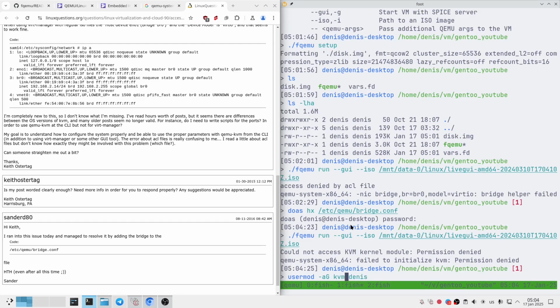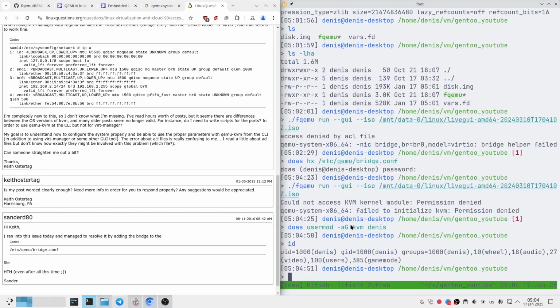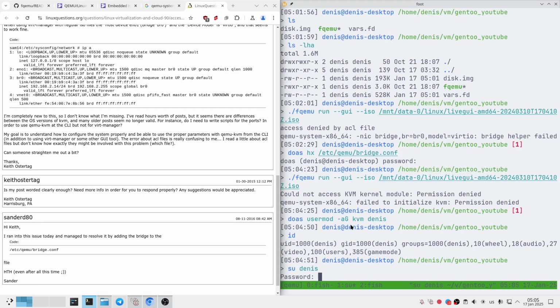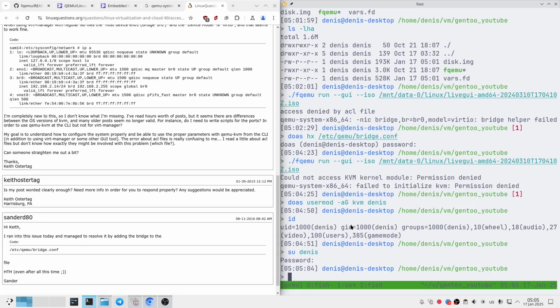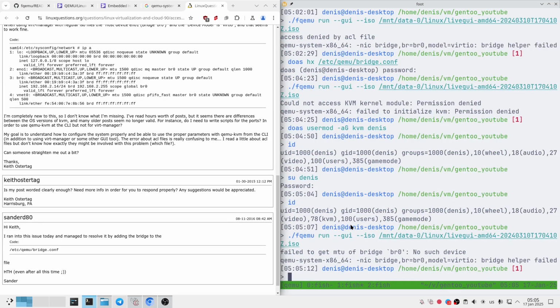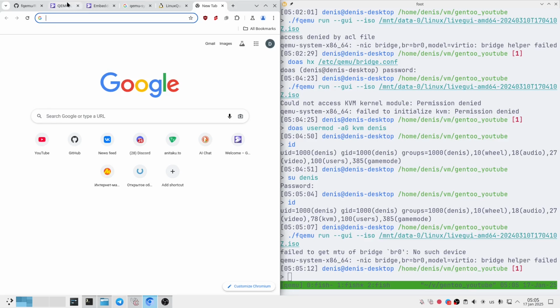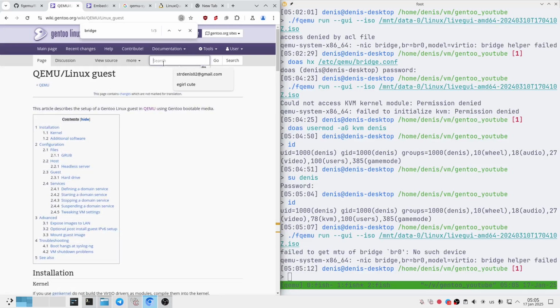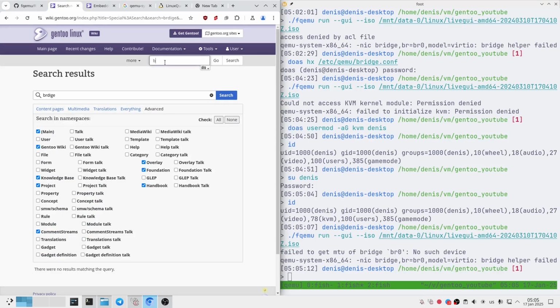Okay. Oh, this is easy. So then I need to do this. And then I'm running this. Okay. And then I can run this. Now bridge device. Why is it always so hard with virtual machines? So what I want to do next, I need to use Network Manager to set up a bridge device. Wow. Let's do just that.